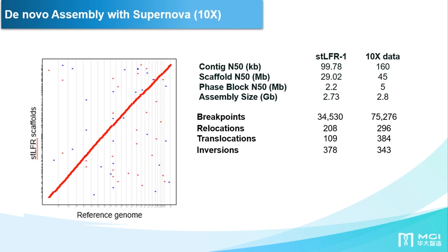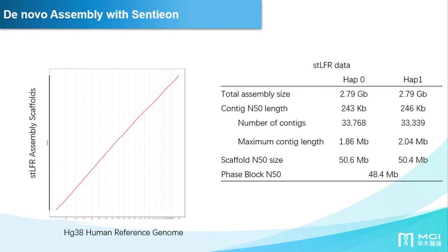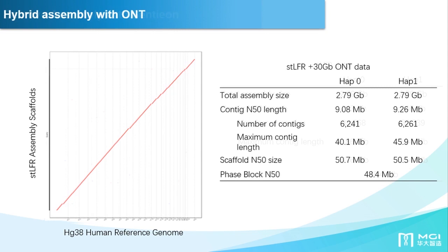And again, this is using purely stLFR. We did this assembly with Sentieon, which involves artificial learning to do the assembly. You can see the scaffold N50s are all well above the megabase level. Earlier I mentioned the hybrid assembly, which we also tried with ONT data. You can see a much more drastic improvement in the contig N50s after we added a little bit of the ONT data as well.